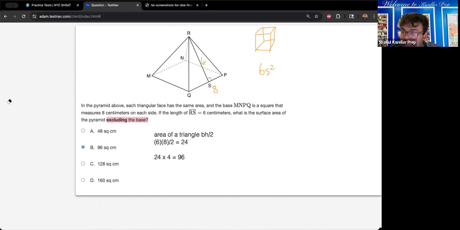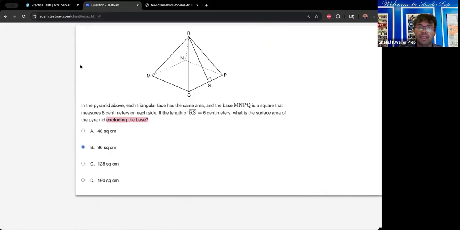How do you find the line in the middle of triangles for area with the value of the hypotenuse and base? The line in the middle of triangles? Oh, I see what you mean. I don't think it's relevant for the test. From my understanding, you don't need to know it for the SHSAT. The SHSAT will definitely ask questions about using the Pythagorean theorem, but you will not need to solve. I think the line in the middle of the triangles is the altitude. You will not need to know how to solve for that. I just don't think it's relevant. Okay, let's go to the next one. Let's skip.